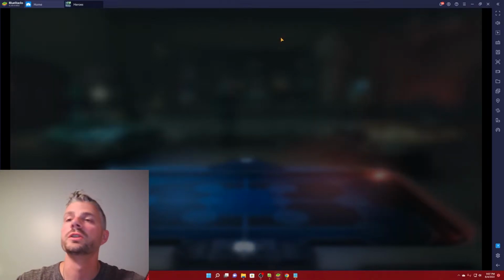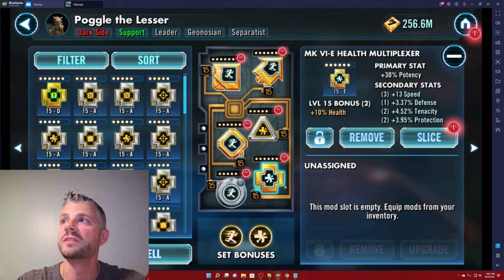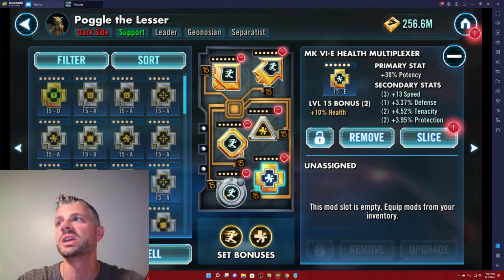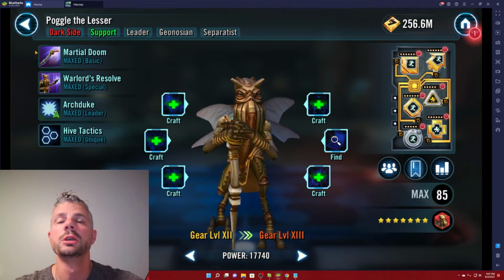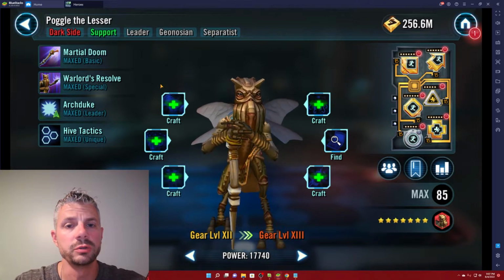So for his mods, I have him as speed and health. Potency stuff here, like on his cross, is also very good because, again, you want to make sure those ability blocks are landing. But speed, protection, potency, protection. You need him alive. You need him ability blocking. Helps to be fast because speed is king in Galaxy of Heroes, obviously.